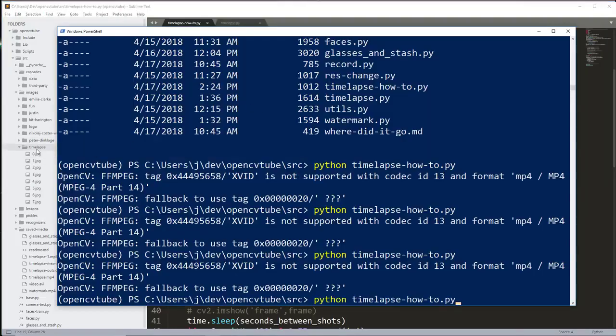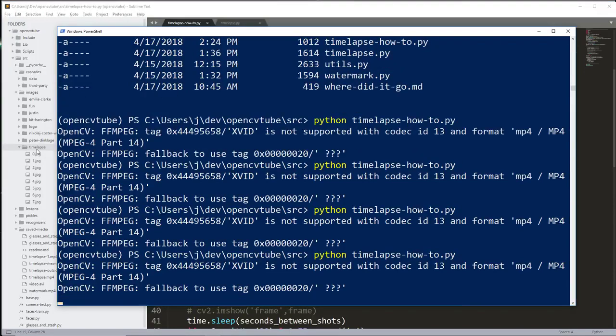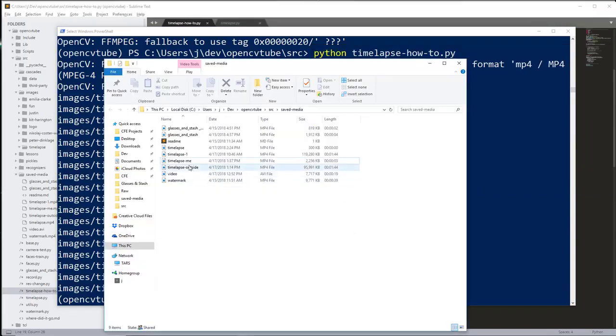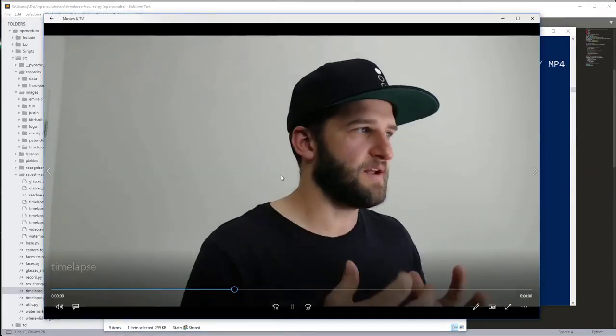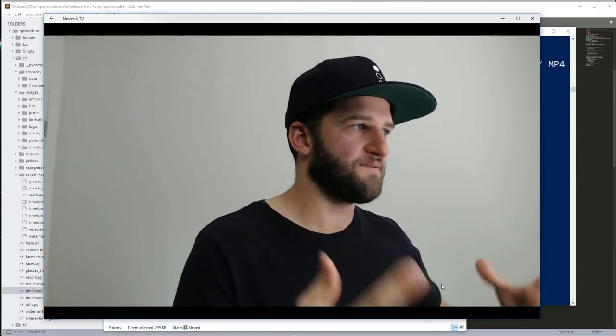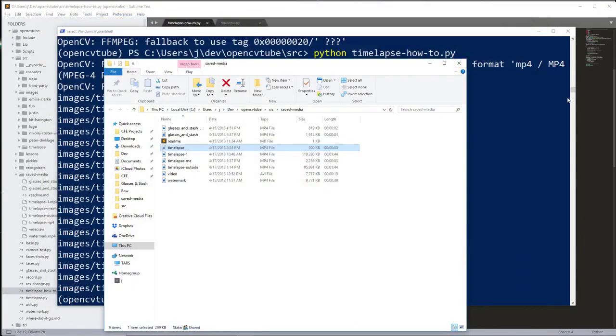So keep your eye on this time lapse over here towards the end. I'm going to run it, and it's going to take a lot more pictures. Notice that the frame is not even showing me, but now it's jumping in those pictures, and then what do you know? We see those paths as expected, and then finally we can take a look at that time lapse. It's probably going to be kind of weird, but there's our time lapse, right? It's really fast, and it's really fast because of how we did it.